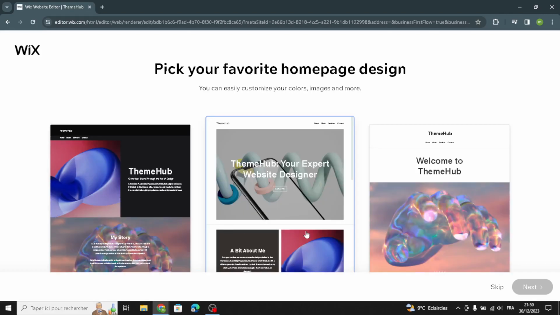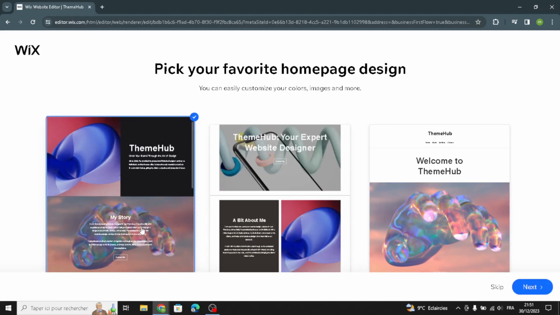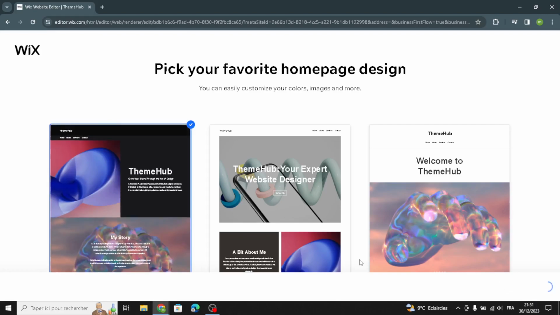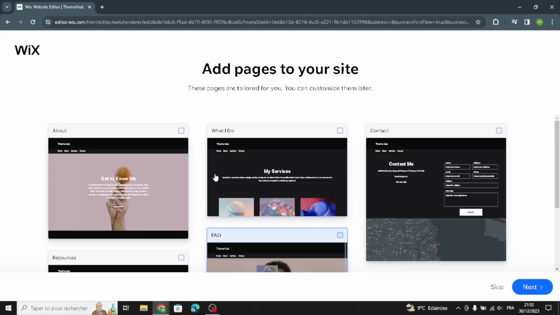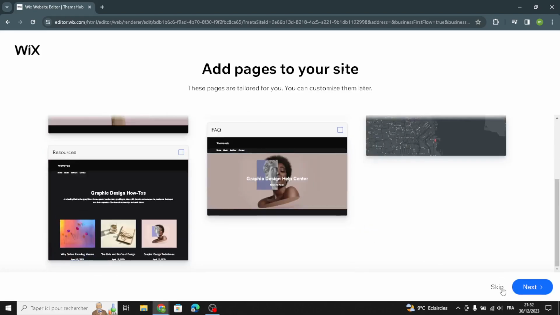You can pick your favorite homepage design. Okay, I'm gonna choose this one. Now if you wanna add pages to your site, you can add them, or you can skip all this and customize them later.